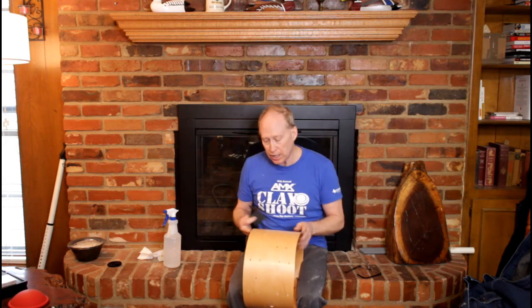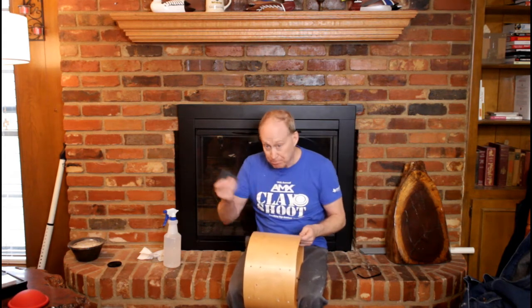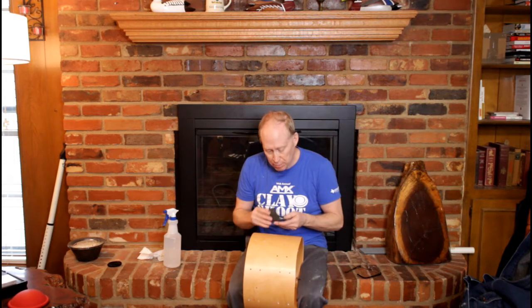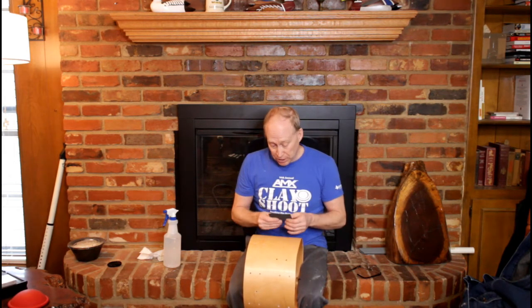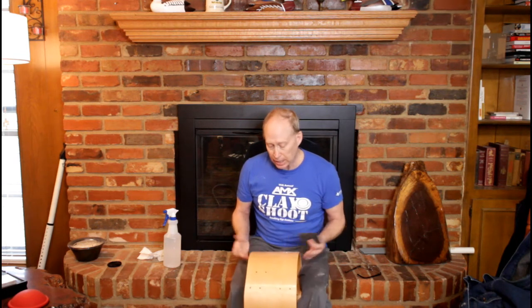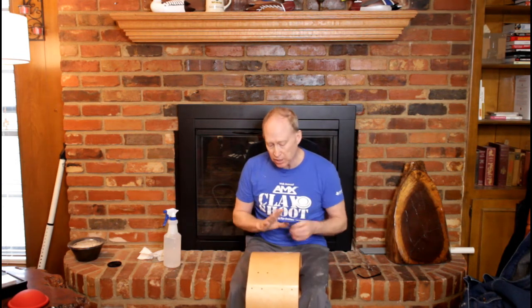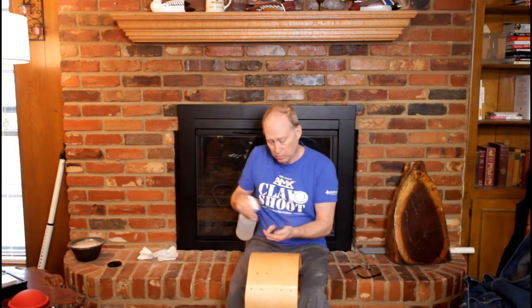What I've already done is gone and wet sanded this. I didn't want to show wet sanding because it's pretty boring. All you do is use a spray bottle and wet sandpaper. I started at 600, up to 800, and then went to 1,000. Now I'm going to start on this one with 1,500. This is the last grit and then I will go to what is called rotten stone. Sanding is no big deal — I've decided to do this hand sanding. You just squirt and that's it.